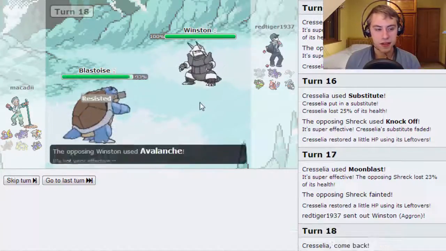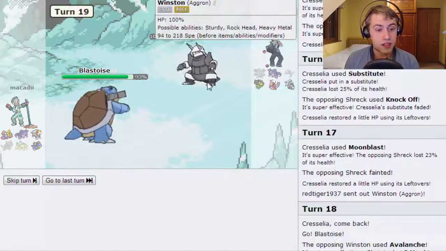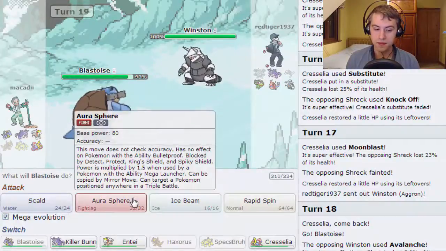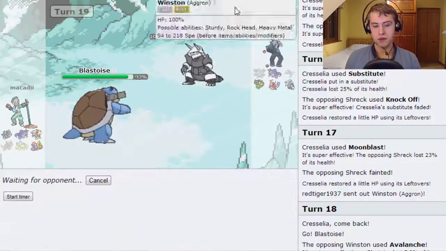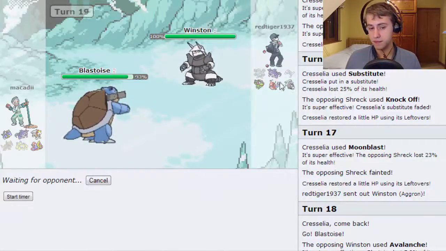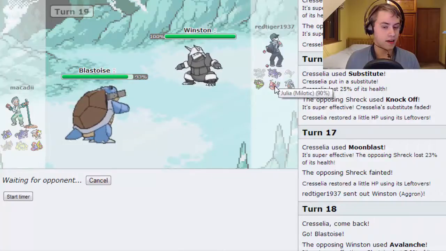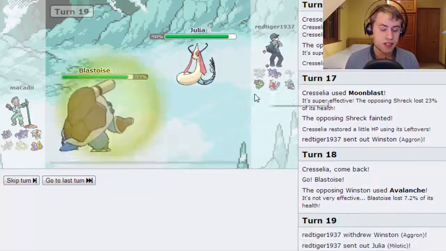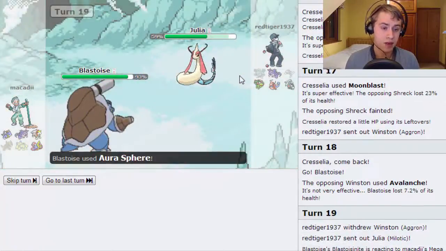He has Avalanche. Oh, that's quite interesting. So, from here, I can Mega Evolve. The lack of Mega Evolution makes me want to go for Aura Sphere now. I'm going to go for Aura Sphere. Just because I doubt the Nidoking's coming in, and I think it would do more damage to Milotic than a Scald would do. He does go onto the Milotic now. Let's see how much an Aura Sphere does.